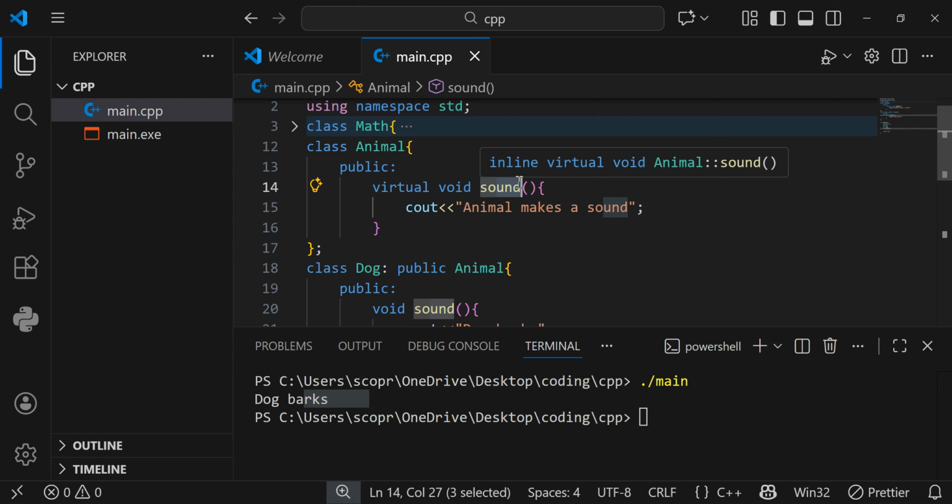That's what we call polymorphism. Let us take a look at the benefits of polymorphism. Polymorphism helps us write flexible code, reduce code changes, and improve scalability.